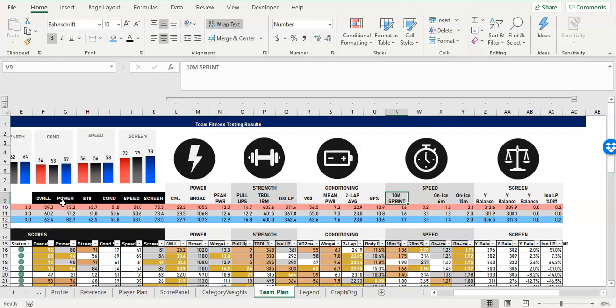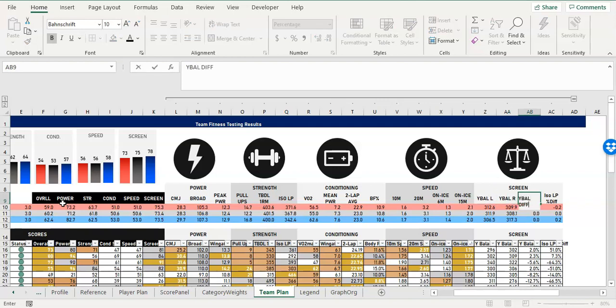Or I don't even need the sprints. I'll say 10M, 20M, on ice, 6M, on ice, 15M, Y bal L, Y bal R, Y bal diff. Maybe percent diff. And ISO LP percent. LP percent diff.